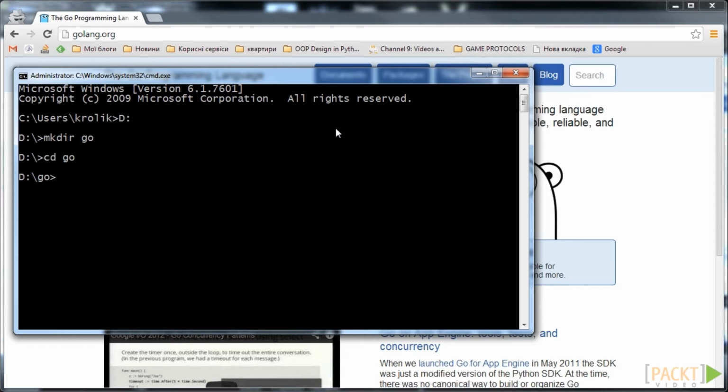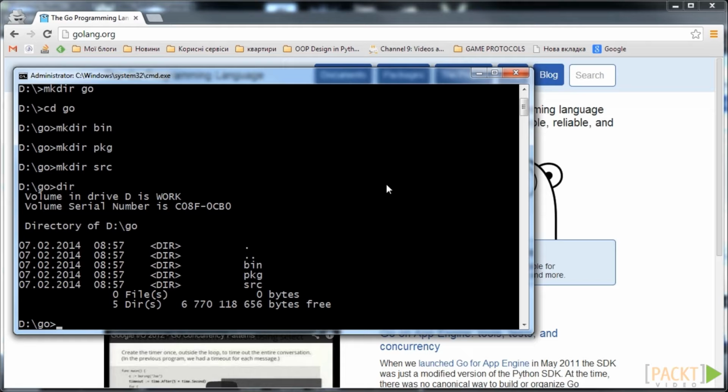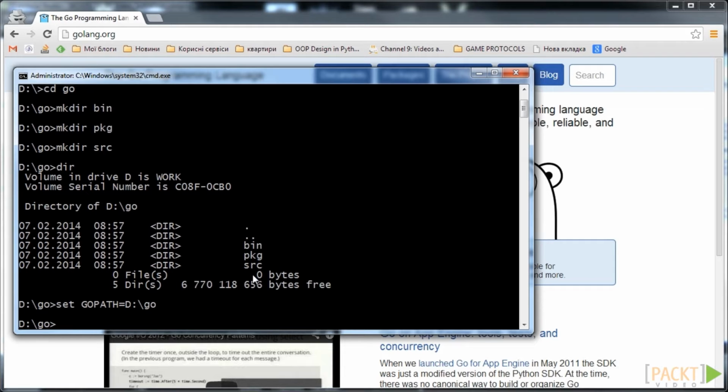Go compiler, while building your application, uses two places to find the source code and compiled packages: its standard library and your workspace, which you can use to store the code for your applications. The first is denoted by the GOROOT environment variable, which is set automatically, and the second is denoted by the GOPATH environment variable. The GOPATH variable must be set to a path to the folder where the workspace is located. This approach is actually very convenient if you have different workspaces for different projects on a single machine. By setting the GOPATH variable, you can seamlessly switch between workspaces, though it is a common practice to keep several projects in one workspace.